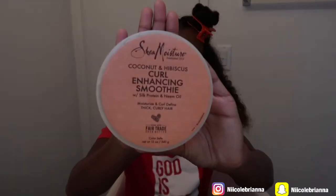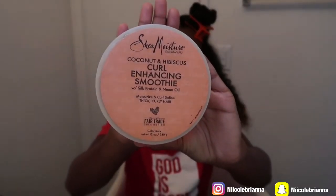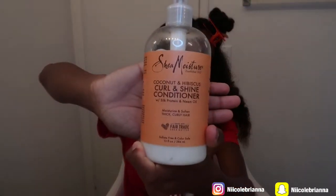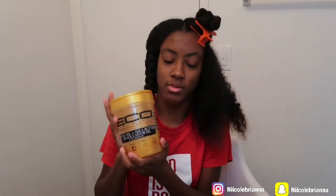I'm going to be using my regular products. So we got my curl enhancing smoothie, and then we have my leave-in conditioner right here. Alright, and then this is what I'm going to be applying after the braids. I'm just going to put it on my ends so that my ends can have that curly effect too.